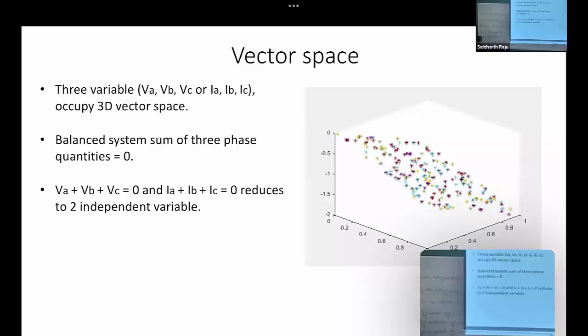So with this constraint that the sum of the three variables is equal to 0, it is just a plane, right? So depending on those values, if one of them is 0, the other two have to be positive, negative pairs, right? So this is a plane. Previously, if those three variables are independent, you'd occupy the whole 3D space. But with this added constraint, you end up with a nice plane on which all the currents and all the voltages of this balanced system will lie. There is no other option.